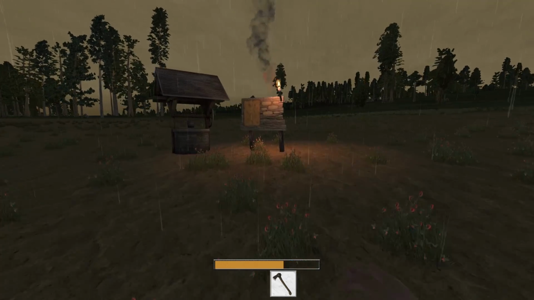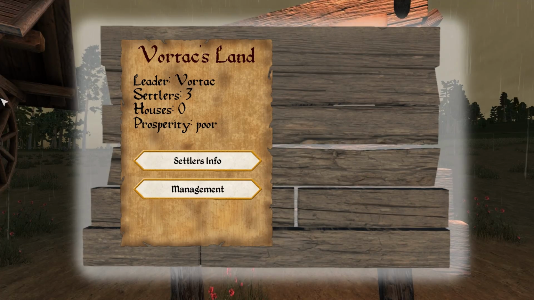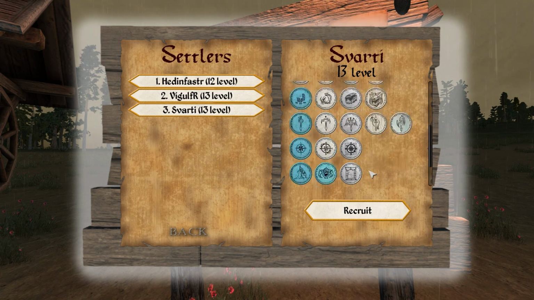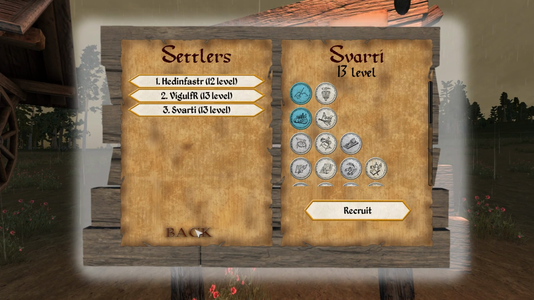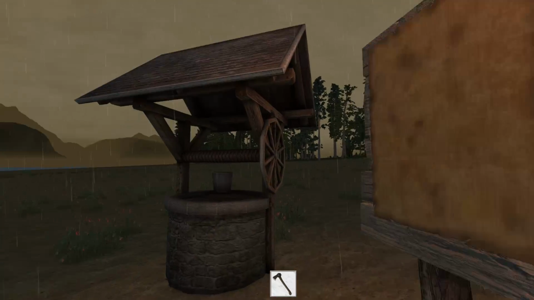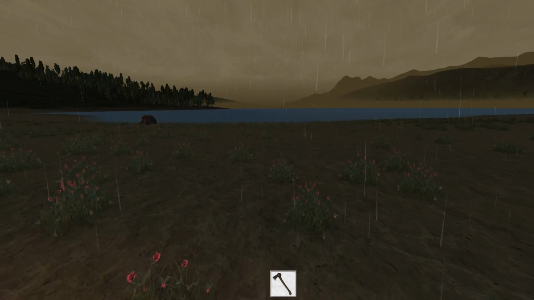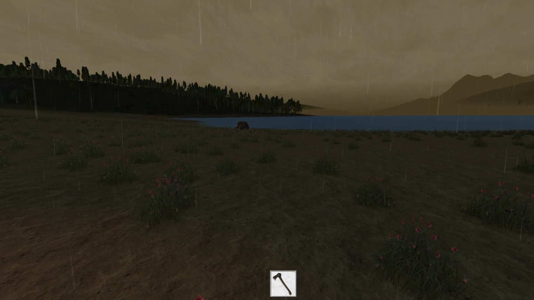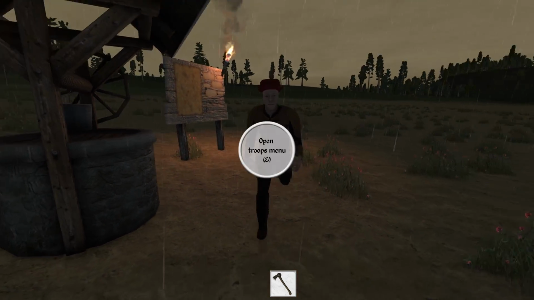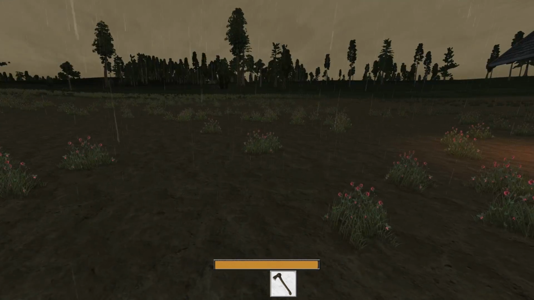Let's head back to the notice board and see if anything's changed. Settler info. There's another person here who we can recruit, but now that I'm noticing we need to pay these people, I'm just going to not. I'm going to go ahead and not recruit anyone else to town just yet, because there's a good chance once their check bounces, they won't be too happy with me. Wow, this is creepy.